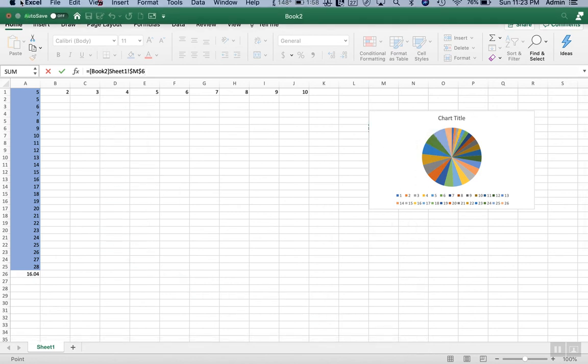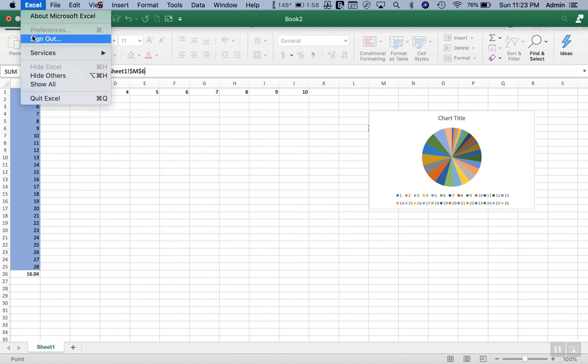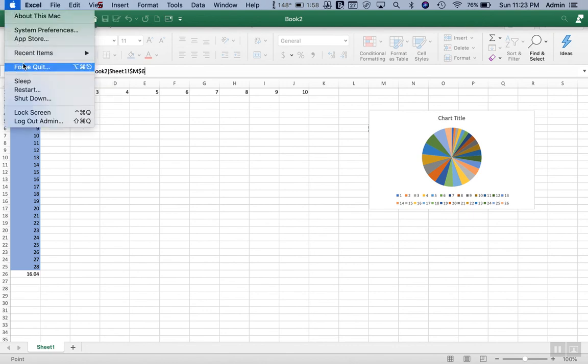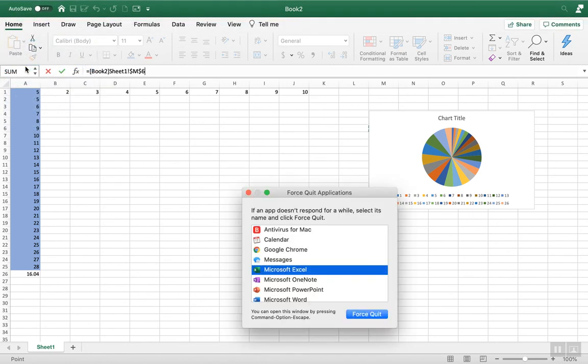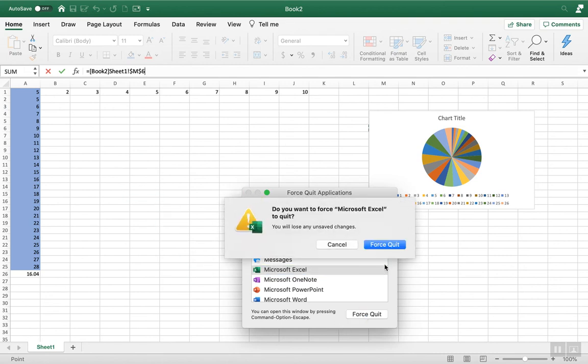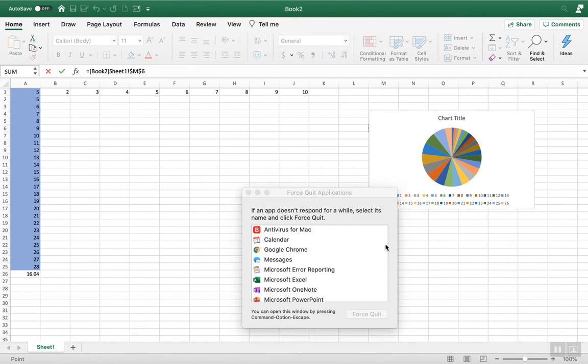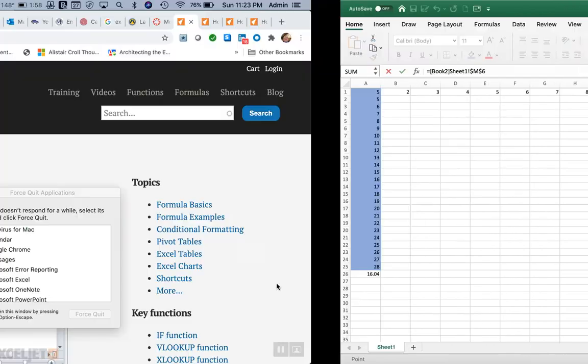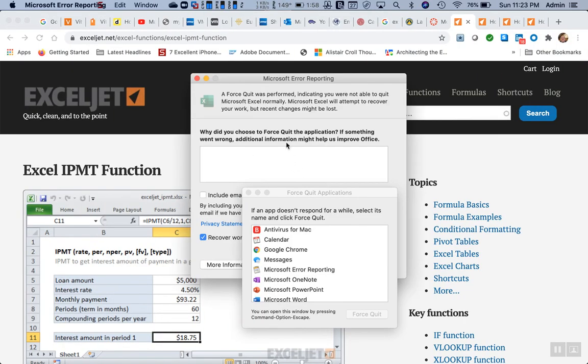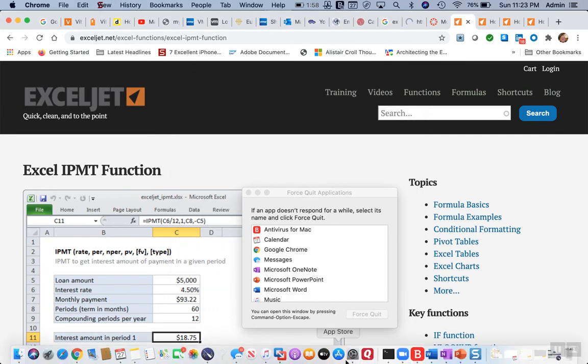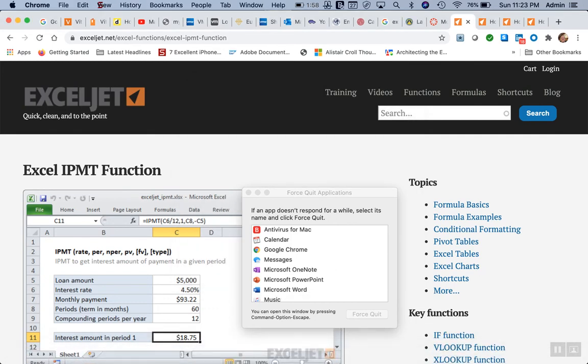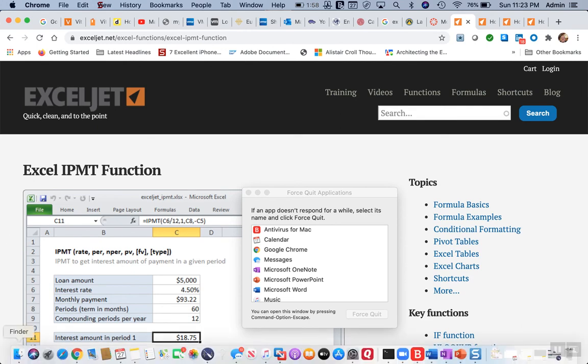Let's come back into Excel, because something was locked up on it.